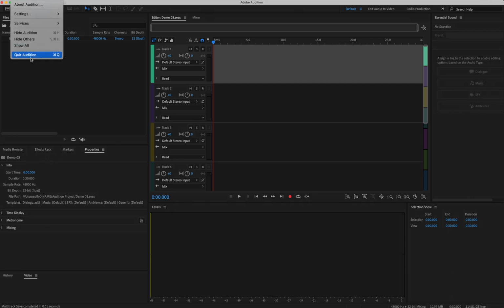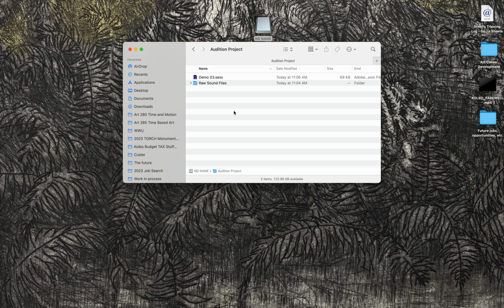So now if I quit Adobe Audition, just close it all down, you can see that if I go into that thumb drive from the beginning, I have my Audition project folder, and then I have that Audition file saved into that folder, as well as all the raw sound files that I'm going to use. So first thing you want to do is capture your sound and drag it in, and make sure you put it into this folder, copy everything in there, and then you'll be ready to roll. So it's up to you to figure out how to get things off your camera, your phone, all that. I can't really standardize that because everybody's got a little different system, but this will get you going.